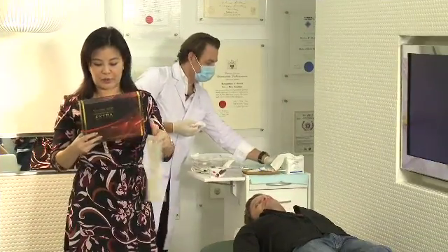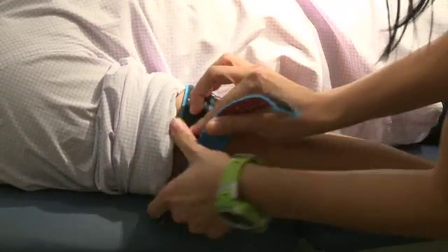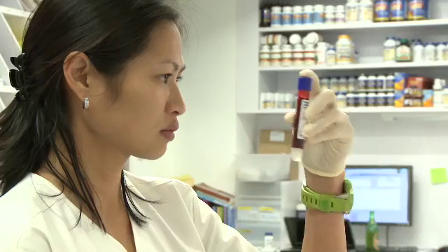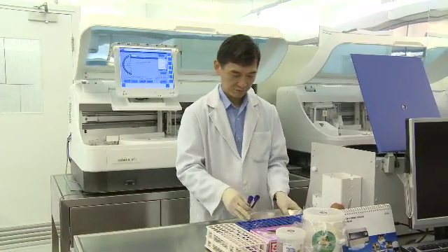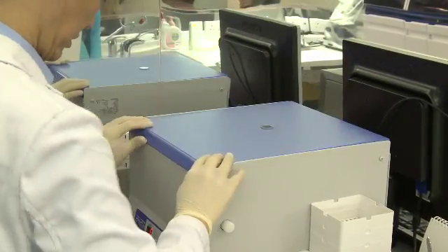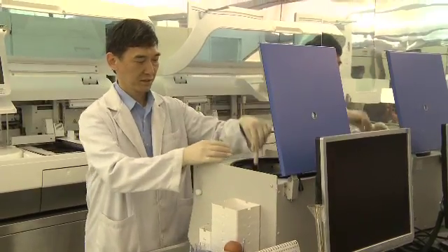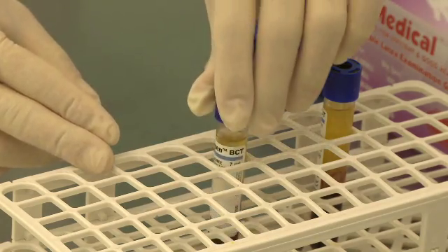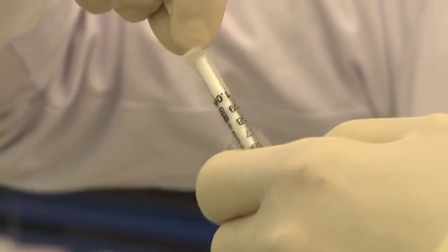This is the kit that we have narrowed it down to — this is the winner. We have tried all kinds of kits from all over the world, and this one we find is very comprehensive. If you go on the internet and search, this is probably the most popular one, and it has CE certification. In general, from 10 mils we get about four mils of serum, so with two tubes, about eight mils. That way we can do not only the face, we can do the neck, the décolleté, and if you want to do the hands — that's why it's enough to do other areas of your body as well.